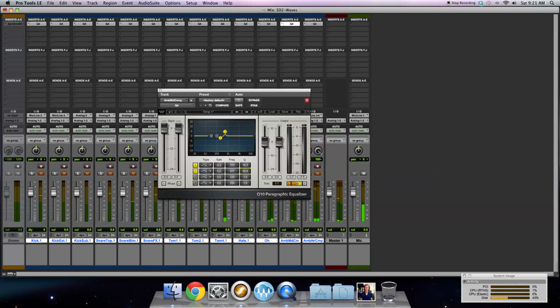In a lot of situations, I don't want to have to boost the reverb on my cymbals or other instruments like the kick drum. If I want more reverb for the snare, a lot of times I don't necessarily want to do that for other instruments, so that's why I have it as a separate track.